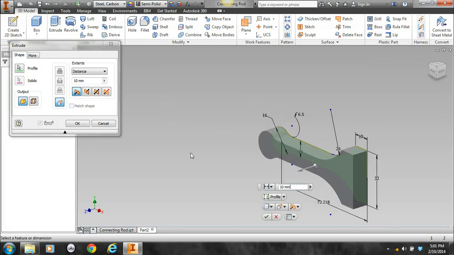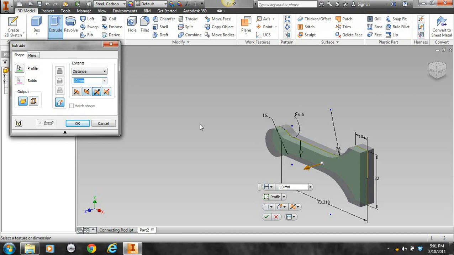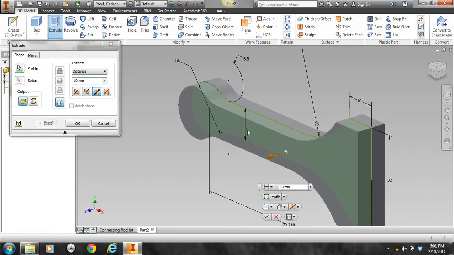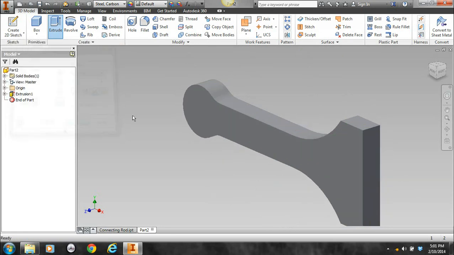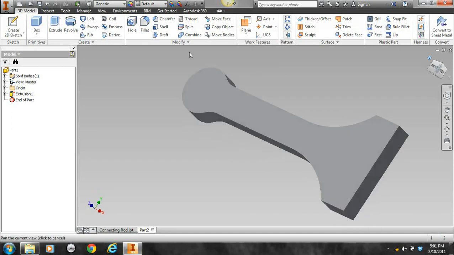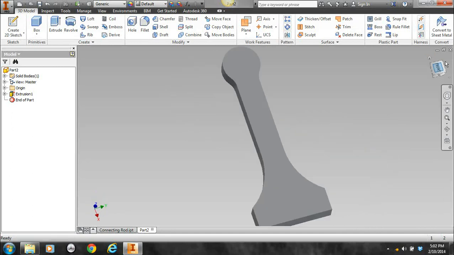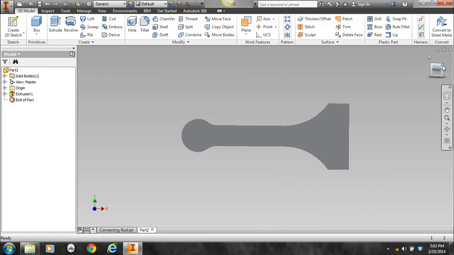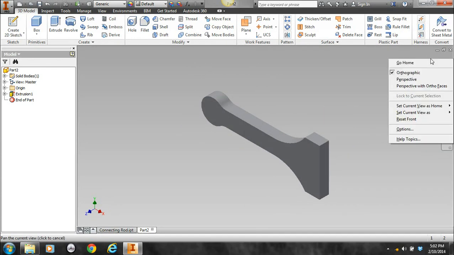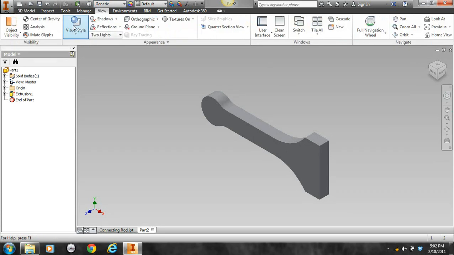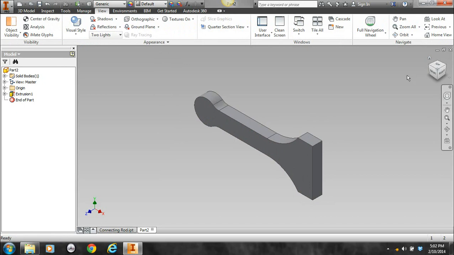Okay, and I will do a symmetric extrusion because we're going to take advantage of the default plane that runs through the object, and of course your value is going to be different than mine. Okay, so let me go to my home view. By the way, if your home view ever doesn't work as your home view, you can right click on the home and then set current view as home fixed distance. And let me also change the view to shaded with edges so you can see it a little better. So back to my home view.